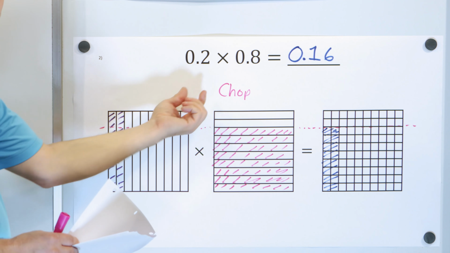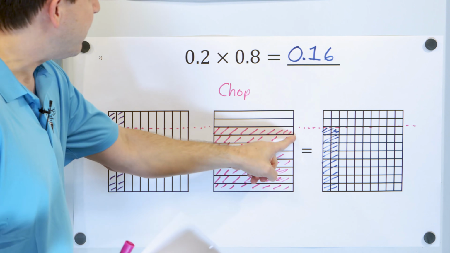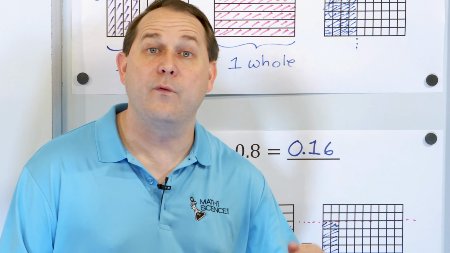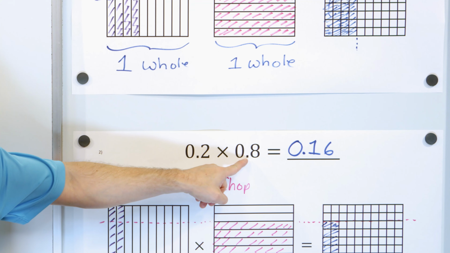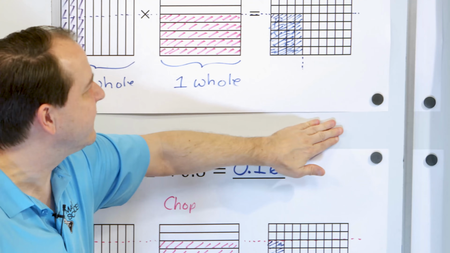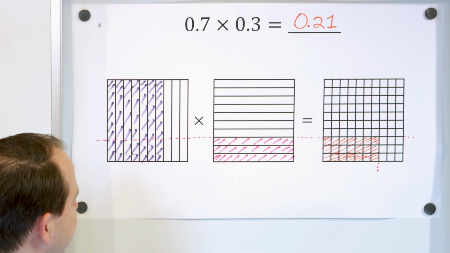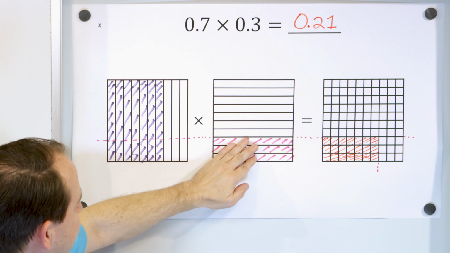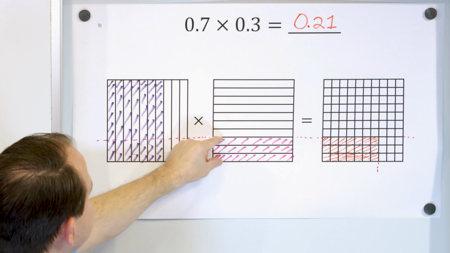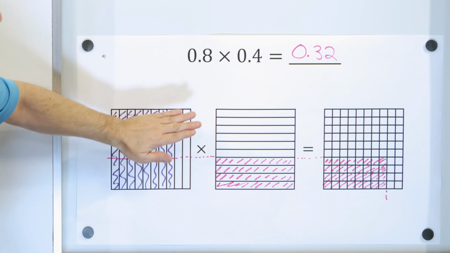If we take something and multiply by a chopping factor larger than 0.5, then we're chopping a larger amount and we're going to keep more than half of what we started with because we're chopping it by something bigger than 1/2. We count the squares, get 0.16 squares out of 100. If we chop by something less than 0.5, both of these cases, here we're chopping by 0.3, here we were chopping by 0.4. In both cases, we used it to just cut what we started with, and then our answer is what's going on here.